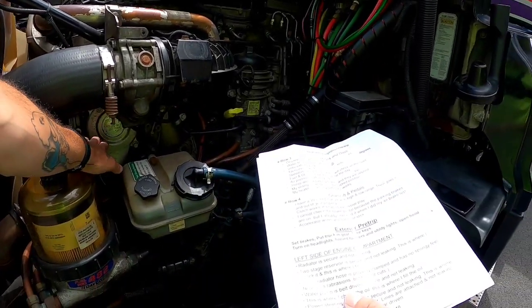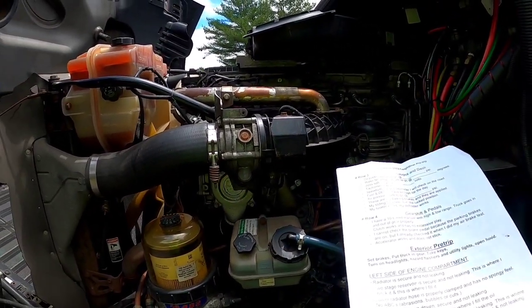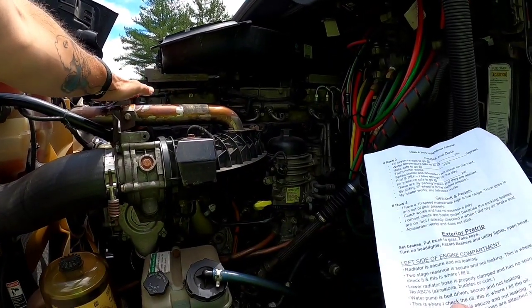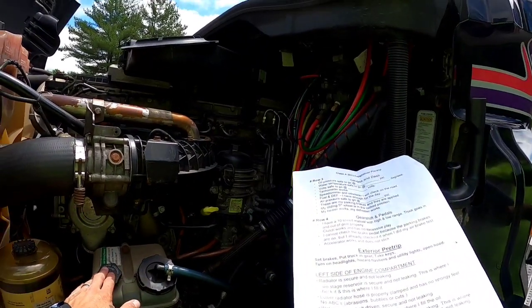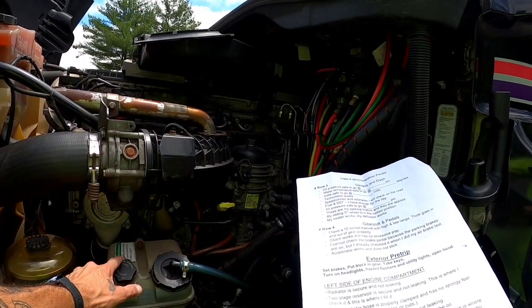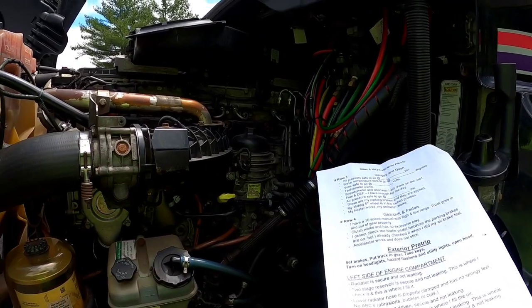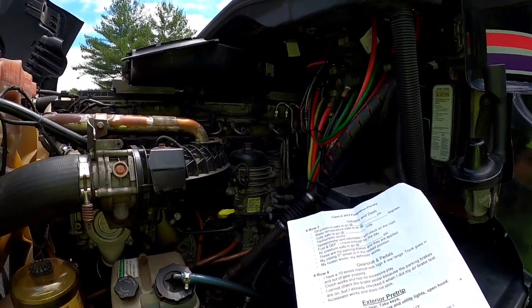My water pump is belt driven. It is secure and it is not leaking. This is where I check my oil. This is where I fill my oil. My power steering reservoir is secure and it is not leaking. This is where I check it. This is where I fill it. All the lines are attached and not leaking with no abrasions, bubbles, or cuts. The power steering is gear driven.